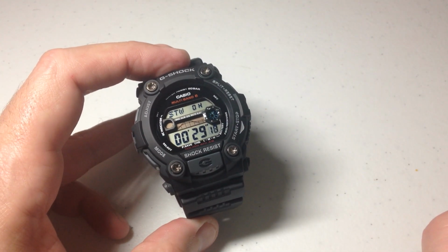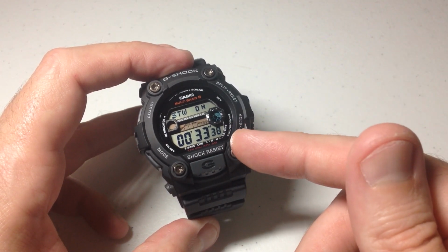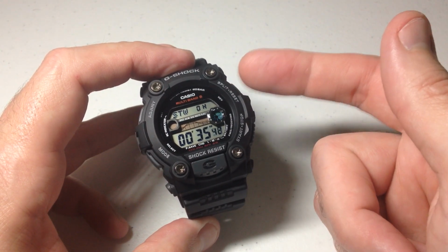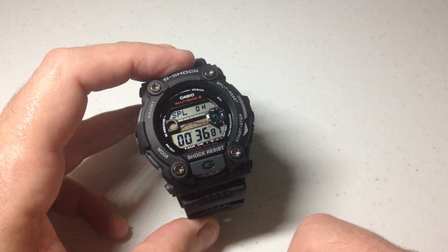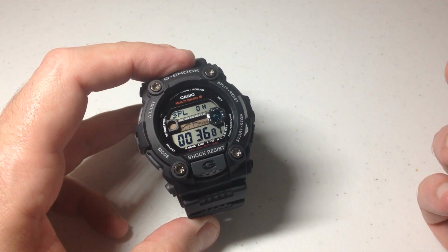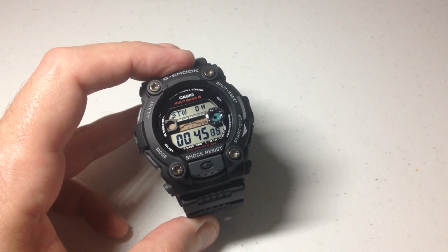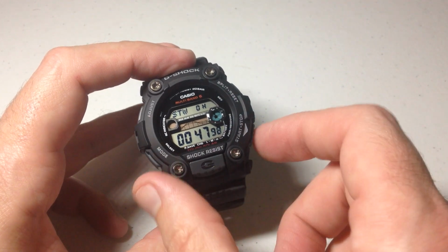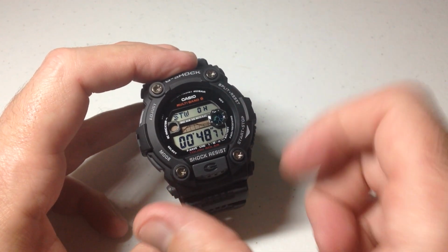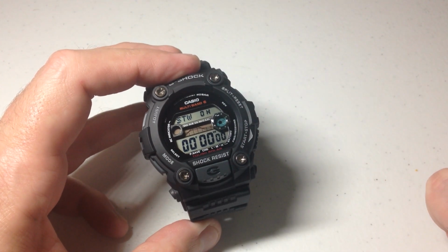Actually, let's go ahead and talk about the split time. Let's say you want to record a split time. While it is running, all you're going to do is basically press the top right button, and there's your split. You can see the SPL. When you want to release the split, you basically press it again, and you successfully release your split. I'm going to go ahead and stop it. Once it's stopped again, it's not a split, it's a reset.